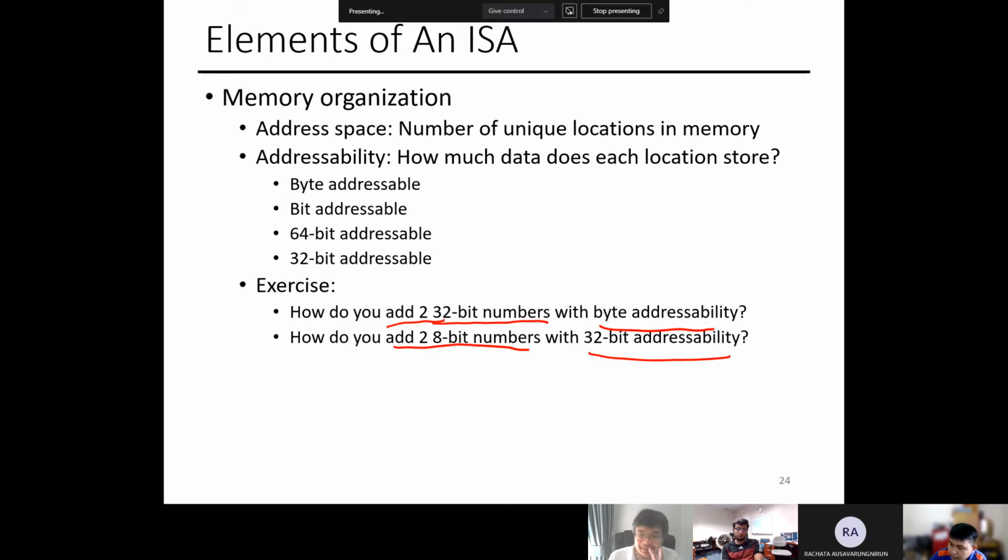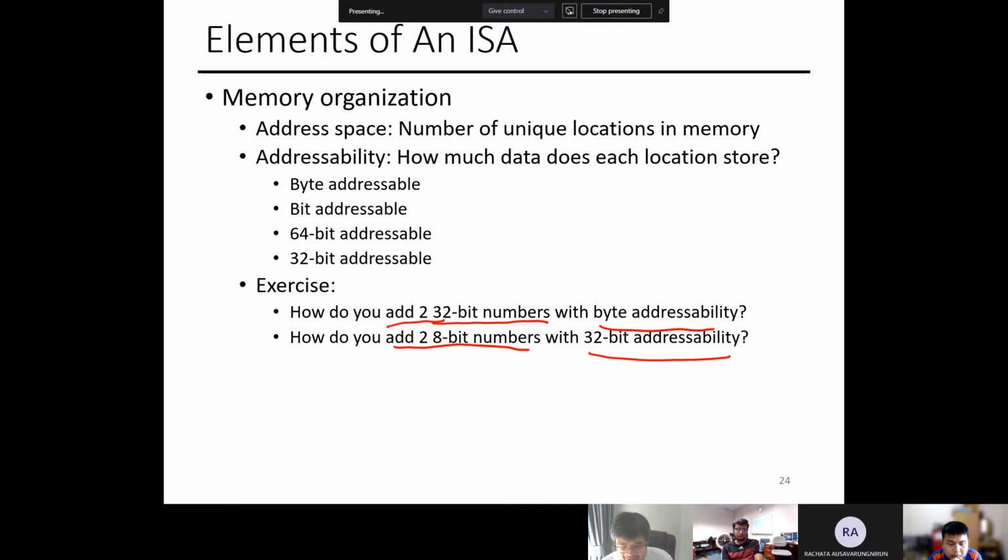You can imagine this can be annoying, right? Because in the first case, you add 32-bit numbers with byte addressability, which means you have to add each byte individually, which also means you have to handle the carry bit, right? If you have a carry bit from the earlier bytes, make sure you add 1 to the next byte.